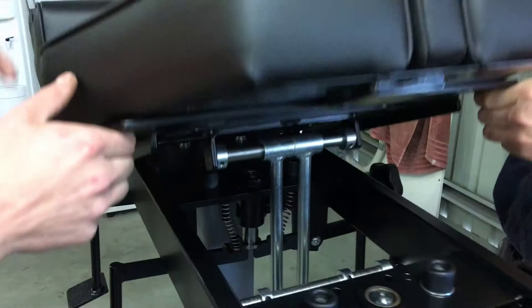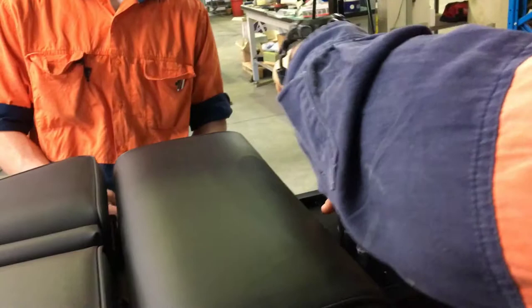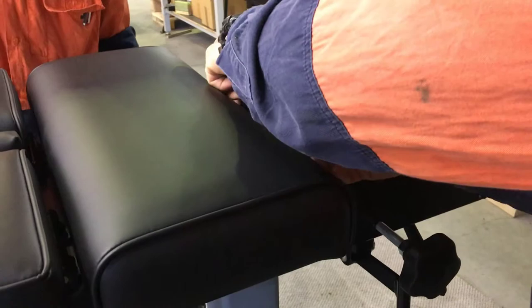As a cautionary note, there are only two bolts now holding the top of the table — allow it to come back down. We move to the last two bolts, which are easily accessible with the pelvic section raised. As these become loose, the table will become a little bit top heavy, so you will need another person to assist you in this process.